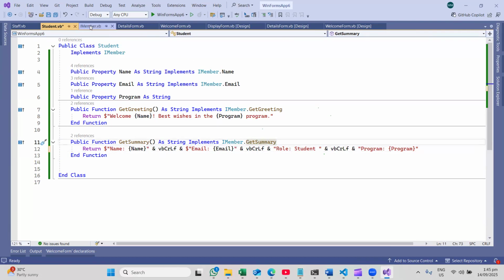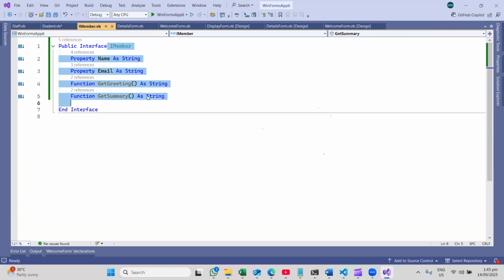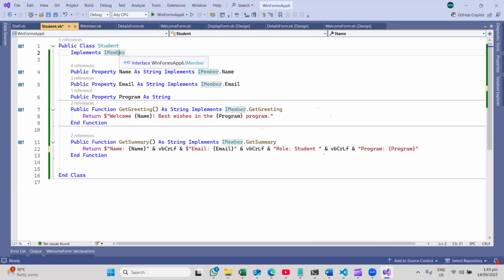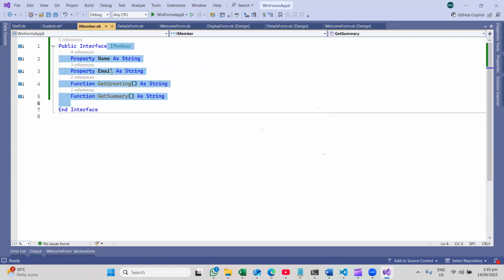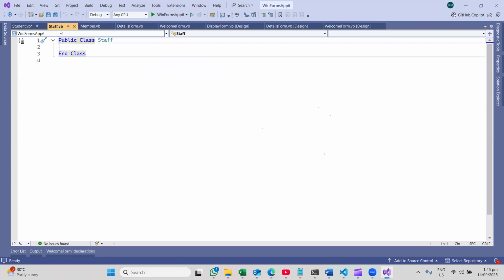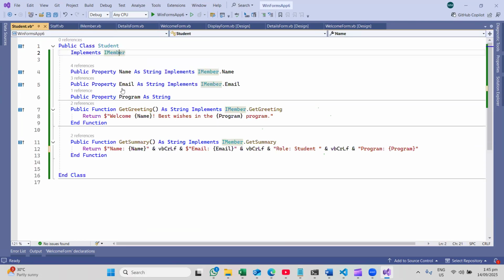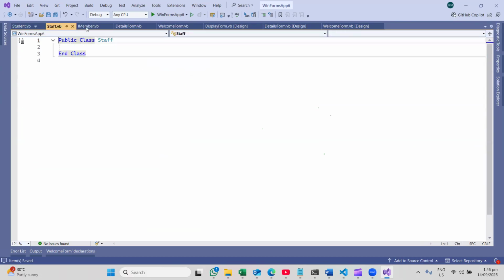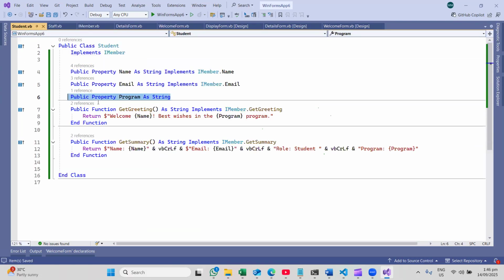As you can see, Alfred, over here I have the contract. That means that since this is implementing this, it has to have all forms of the contract. So it has all forms of the contract, right? Now, even though you have all forms of the contract, you can also add your own. So here we have program. The contract doesn't have program here, so it has added program.